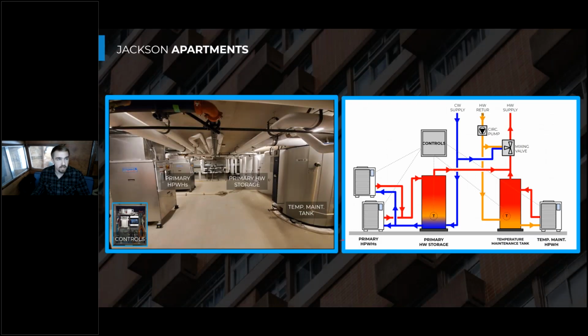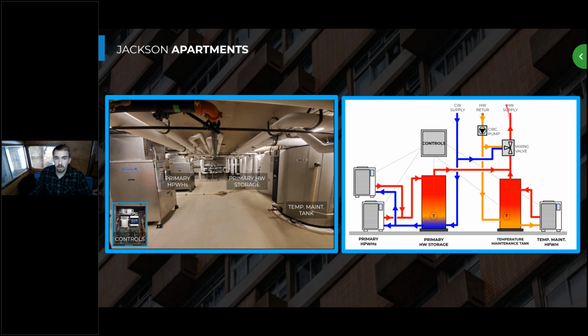So now we can talk about the flow of water in the system. And I mentioned that we have a recirculation heating system that's separate from our primary water heating. And you can see that here as the cold water supply comes into the building, it's being heated by these two primary heat pump water heaters. It's being heated from a cold temperature up to a really high temperature and then stored that way. And then this hot water can be sent to the mixing valve and out to the building whenever someone turns on a tap and needs hot water.